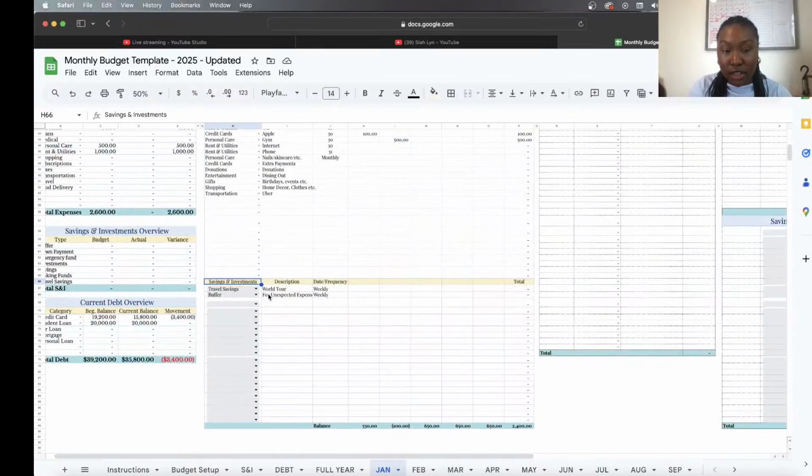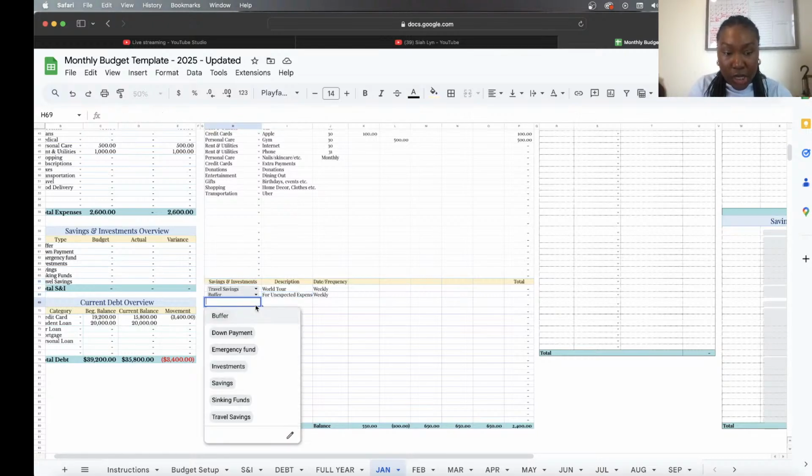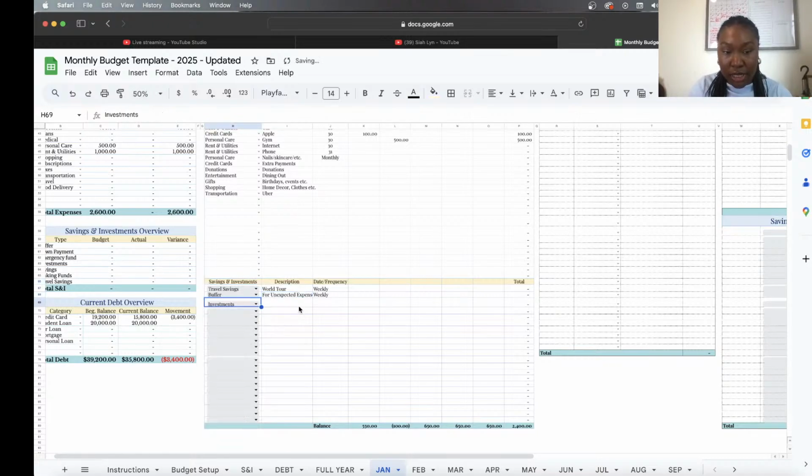Like we just had the buffer example, you can also say you want to put in a certain amount towards your investments. And again, this is for kids' school fund. And maybe you want to do this bi-weekly. So you'll put in that amount here, 200, to do bi-weekly.